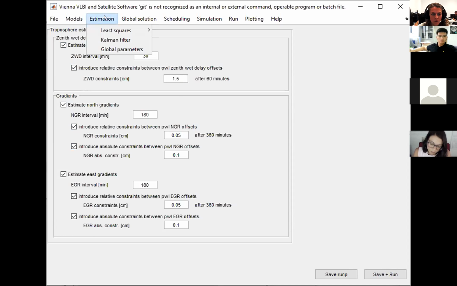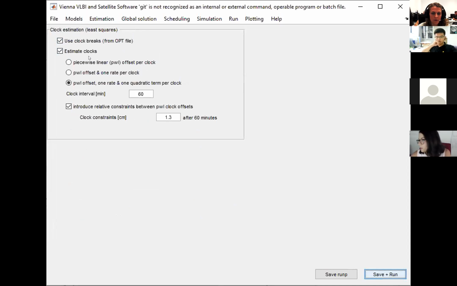We can have another look at the clock. How is the clock estimated? The clock is estimated as piecewise linear offsets, one rate and one quadratic term per clock. And the interval is 60 minutes. And we also introduce some relative constraints, which are 1.3 centimeters after an hour.